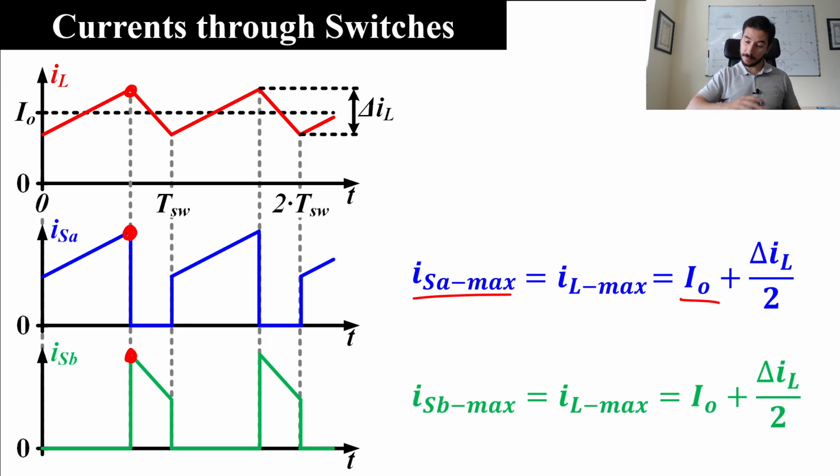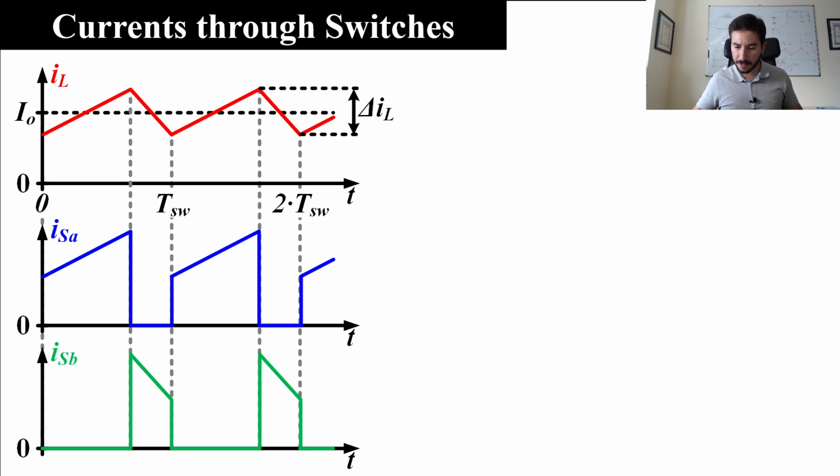So as I said, in the case of the current waveforms, we need to evaluate not only the peak value, but also other aspects of the waveform. In particular, we need the average value and the root mean square value. Basically, they will be very useful, for instance, if we need to evaluate in the future the conduction losses in a MOSFET or in a diode. So let's see the expressions. I will go very fast here.